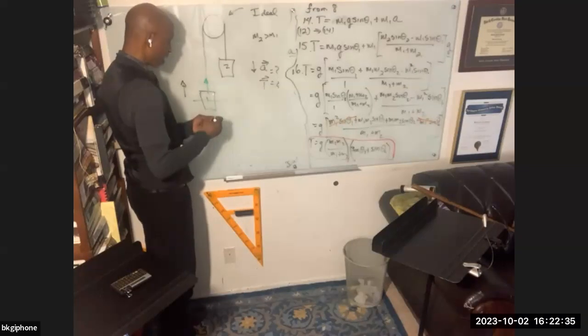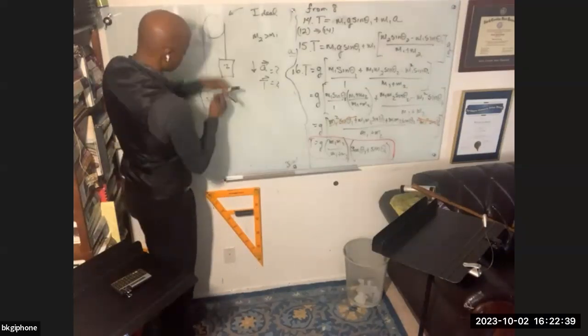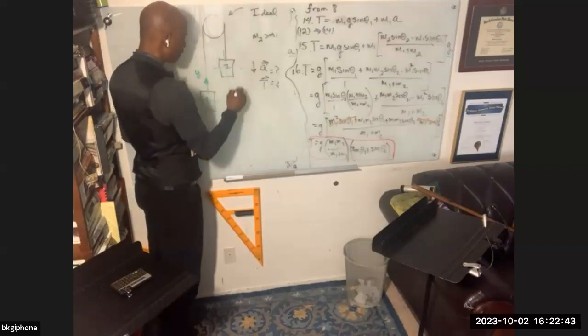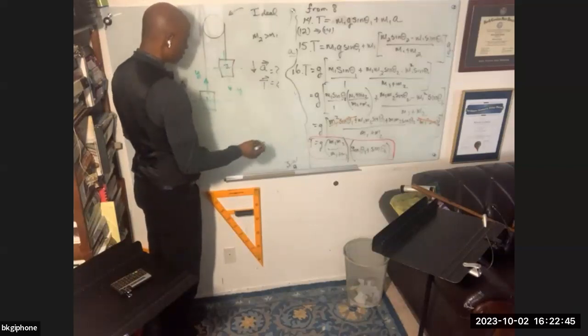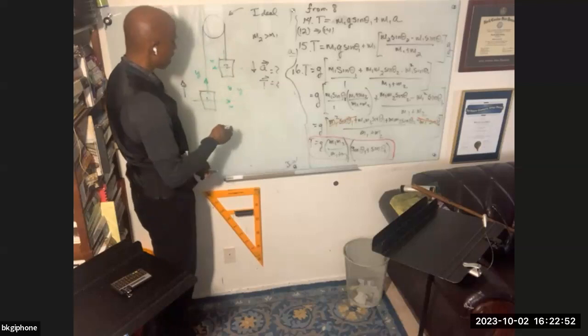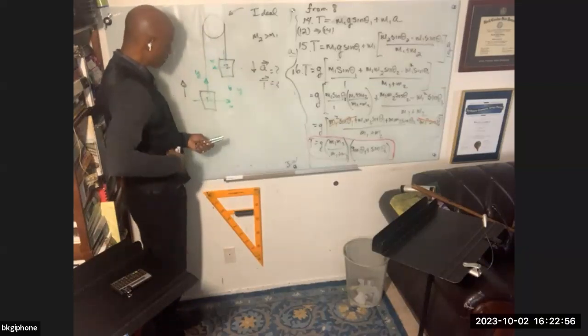But the way I think about it is I just flip the axis on the other side. So for this guy, down is the positive y-axis. So I could still say that they're moving along the same direction, right? So here, this would be x over here, and this would be x over here. Anyway, x doesn't matter, because only the forces are going to be along the y direction. So you just go in and you sum your forces.